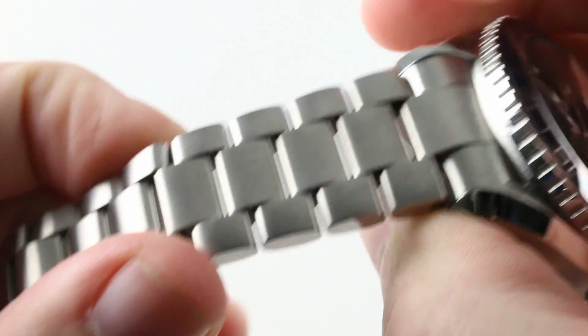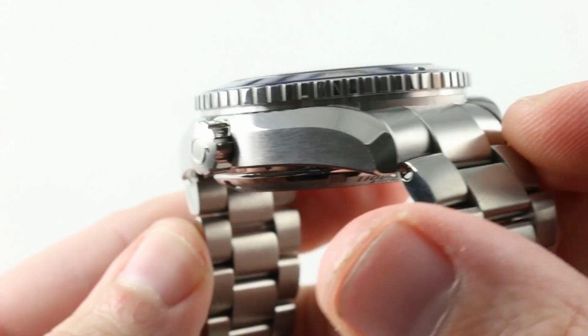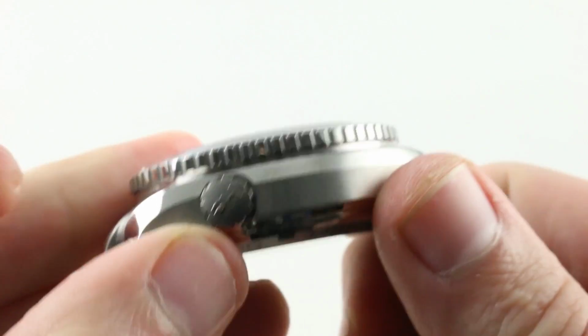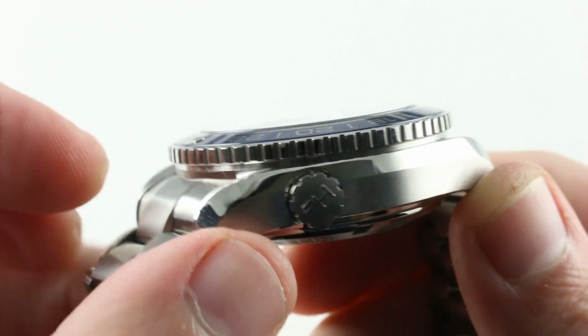The bracelet is grade 5, the case is grade 5, and the case is beautifully executed. Grade 2 is almost impossible to polish up, so you're fortunate that Omega uses grade 5 here. You have the handsome contrast between the polished bevels and the satin finish of the sheer flanks. Present and correct is the helium escape valve for you saturation divers. For everyone else, a fun conversation piece and conversation starter.